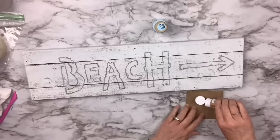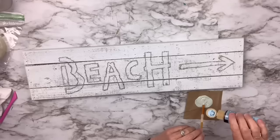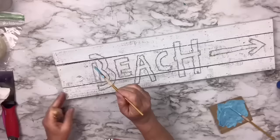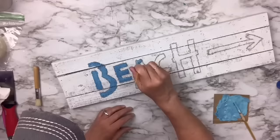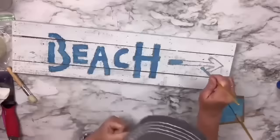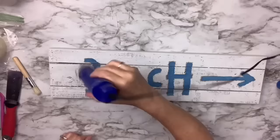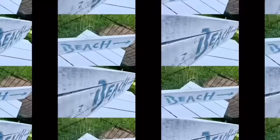I mix many different colors of acrylic and chalk paint for the beach sign — I'm not going to list them because you can do this any color you want. I keep adding colors until I get what I like. Use any kind of blue, ocean color, or sand color that goes along with a coastal theme. This is going to go in my bedroom. I take a little paintbrush and dab it on because you can't spread paint on this very rough wood surface. I dry it with my heat tool from Amazon and I love it already. Because the paint went over the edges a little, I use the Dremel to go back over the edges and clean up the paint. I honestly love this one — I got inspired by a picture on a Dollar Tree calendar.